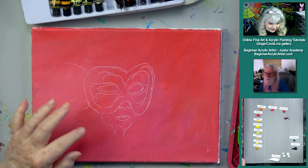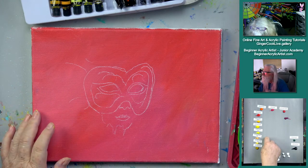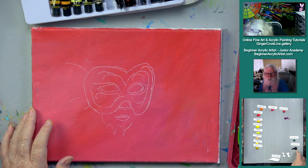One of the things I want to do right away, like I say, these are the colors we're using: all the yellows, all the reds, and then we're using soap green, black, and white.